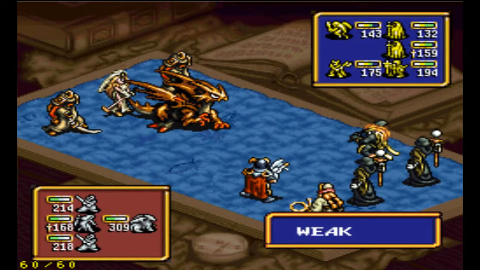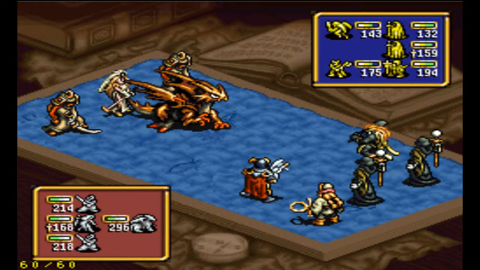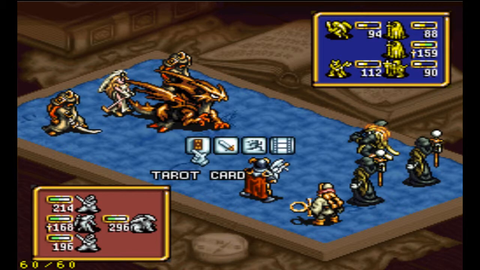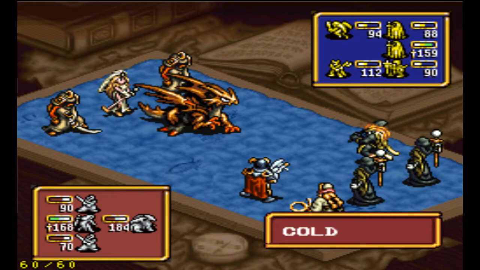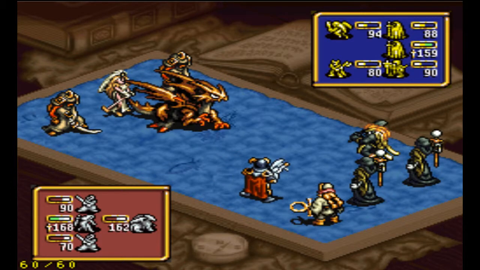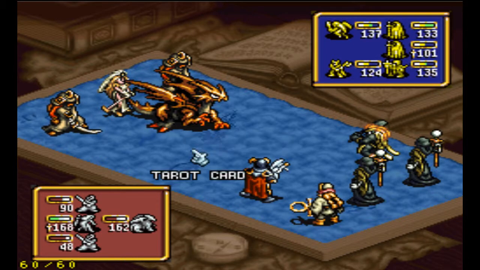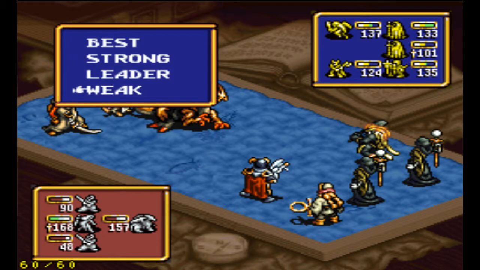Went with anti-white, and then a cold shield on the evil one. So, not gonna do much damage melee. Okay, so that looks like they're on strong, which should work out, especially with that miss. Okay, the cold shield definitely worked out there. Another good miss.